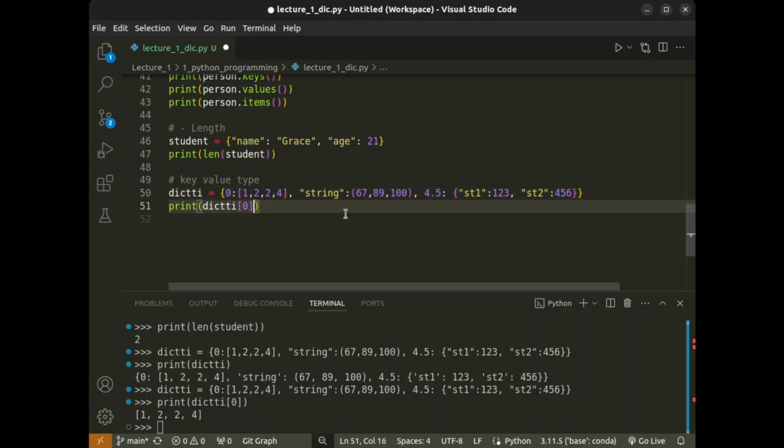So as you can see, it's pretty flexible when we're working with dictionaries, and dictionaries are very, very practical types of data structures that you will see around, especially when we start looking at more complicated forms of data that we are working with.